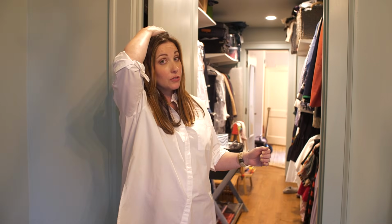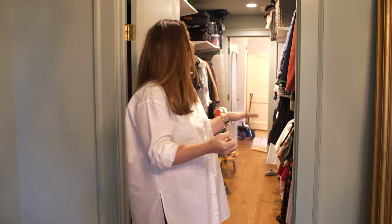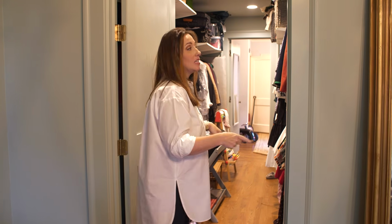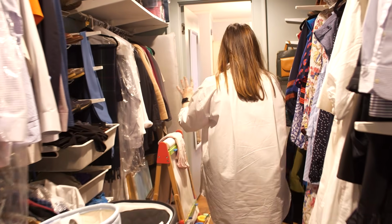I'm gonna take y'all through my closet, and I would appreciate a small grace on this closet. I am very, very lucky to have a great big huge closet. I'm super excited about it, but it is messy, and a lot of the things that I didn't want you to see in the other room is in here. So come this way through the closet that goes to our nursery. A lot of things.